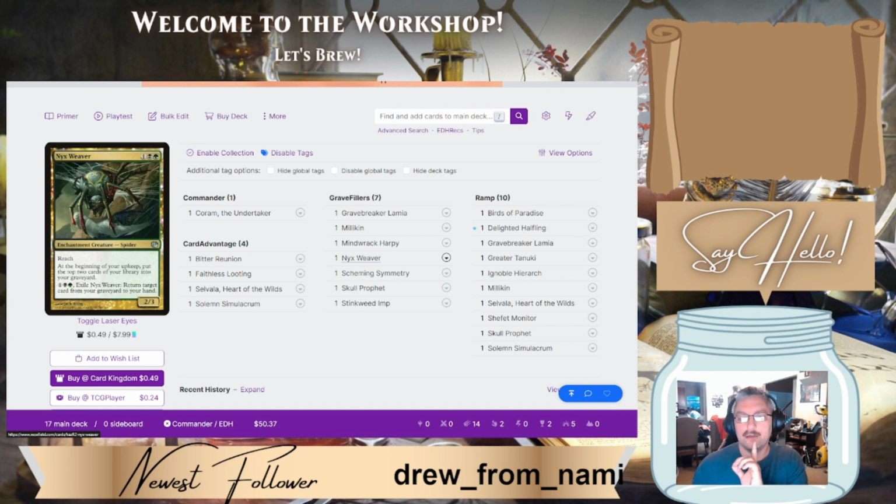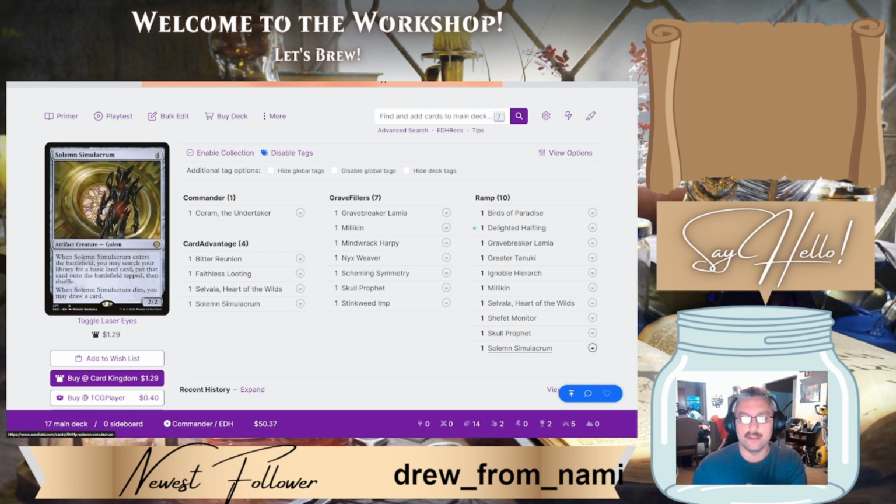And then, what was the other one that I just put out? Solemn. I put Solemn in here as card advantage slash ramp because it does a little bit of both. Good blocker. It's a good card, and it fits well in this deck.